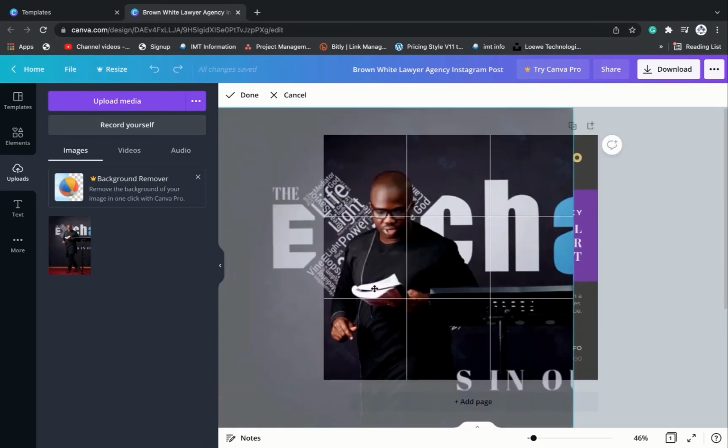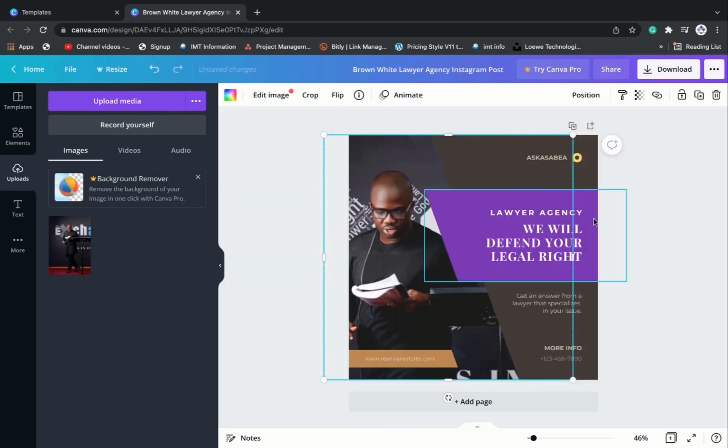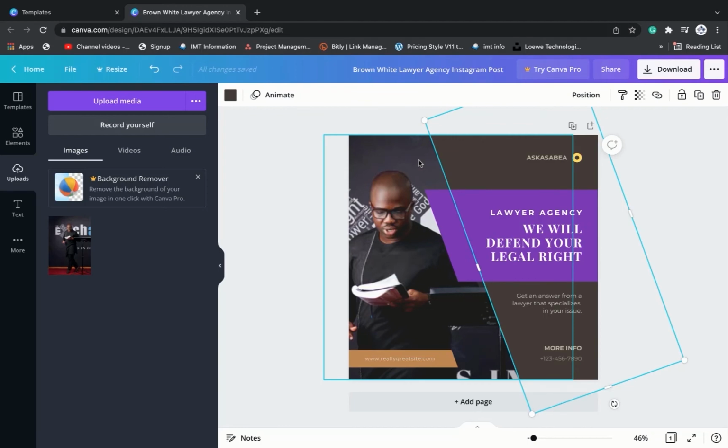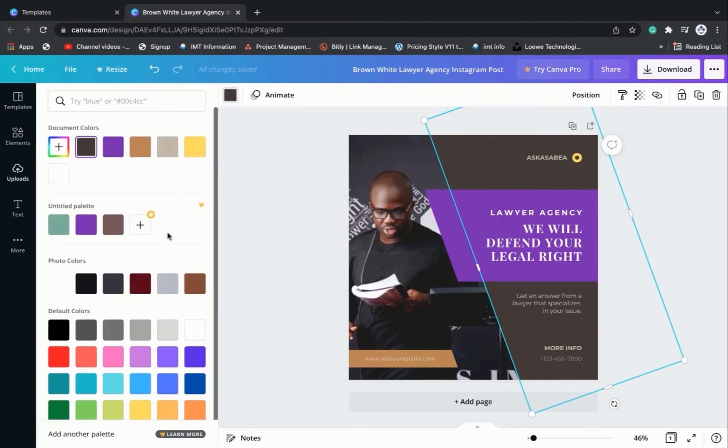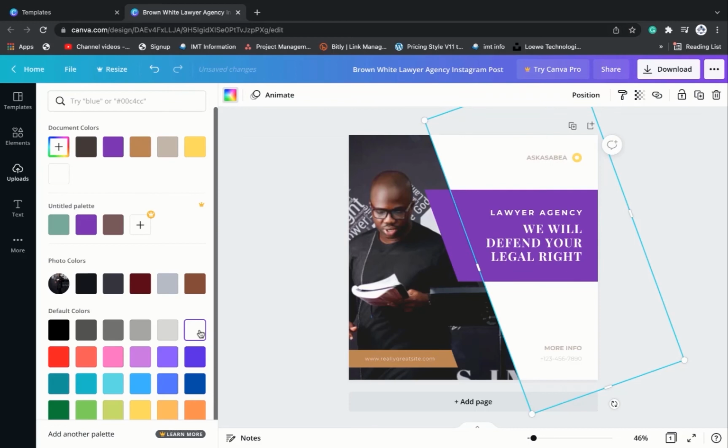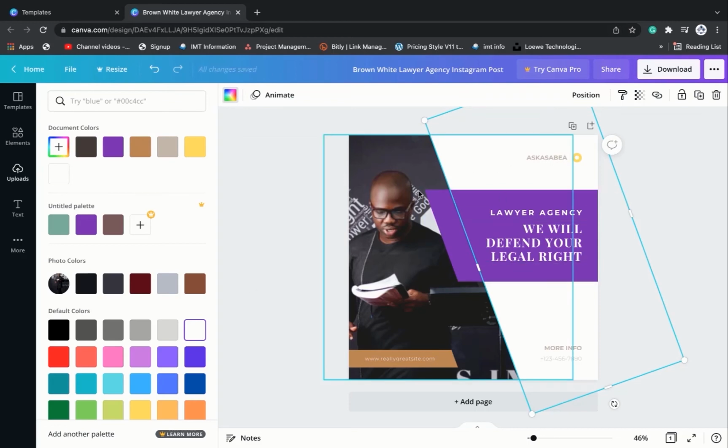Click OK. Now that I have this picture, let's say I want to change my background because the picture is dark, so I want to change this thing here to be a little brighter. So let's do white, to give it some contrast.